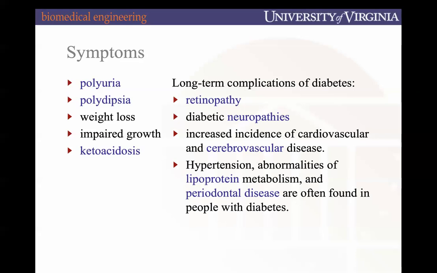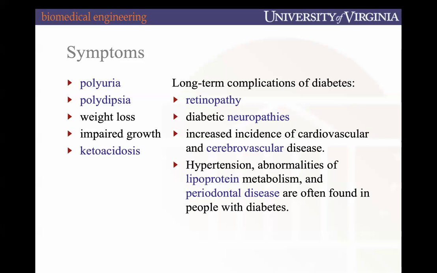There are a few key complications that can emerge. We talked about retinopathy, the destruction of the retina. We talked about neuropathies, the nerve damage that can be associated with diabetes. Throughout there's the cardiovascular component that we talked about really briefly. There's also a cerebrovascular component. As you can imagine, there's a lot of small capillaries present within our brain, and the ability for those capillaries to function properly is affected even within the brain.